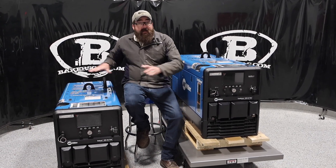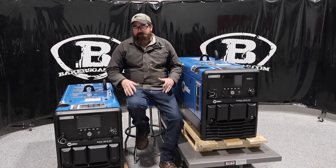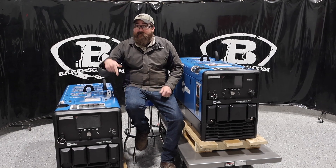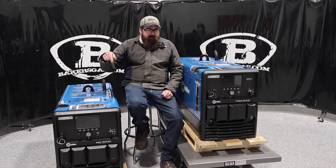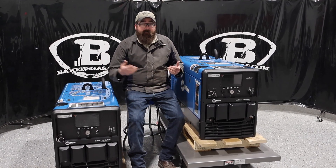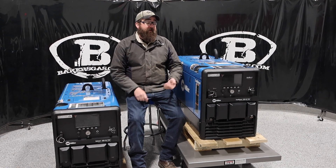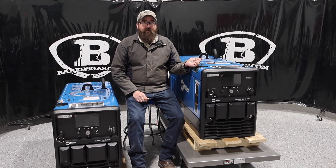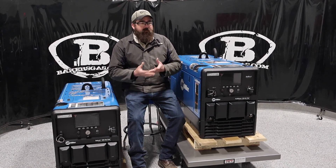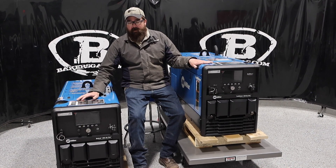All in all, they're the same footprint with 11-gallon gas tanks — basically the same package. It just comes down to what options you need in the field. You still get 32 cubic feet per minute and 265 amps output with the smaller unit, so welding-wise you should be covered with no problem. It's really just when you get into carbon arc that you almost need to jump up to the 330. They're both 100% duty cycle, so you're just getting more amperage out of the 330.